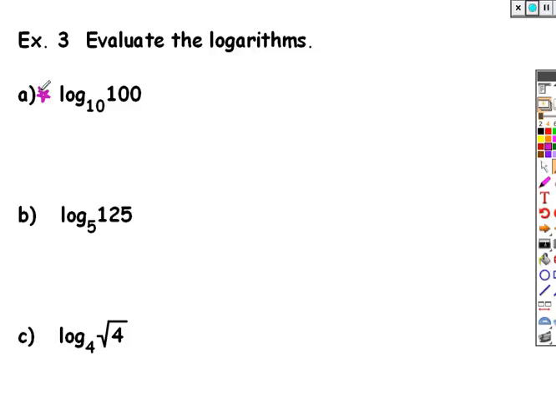So essentially, when I see this, I'd be thinking my base is 10. Well, a logarithm is an exponent. So I want to know what the exponent would be on 10 that would give me out 100. So essentially this is saying, okay, 10 to what power is 100? Well, that should equal 2. So the exponent on 10 would have to be 2 to give you out 100. See if you can take that example and give the other two a try.